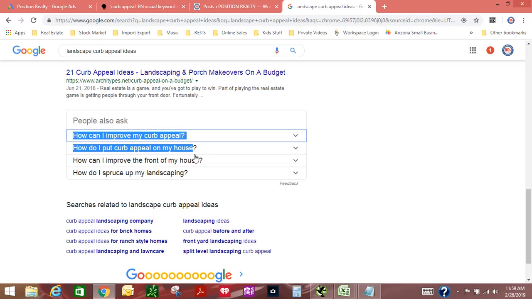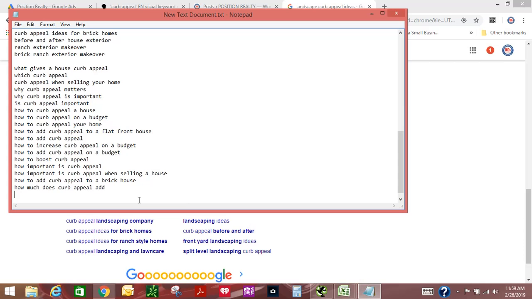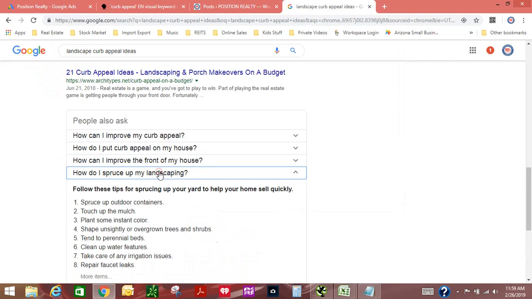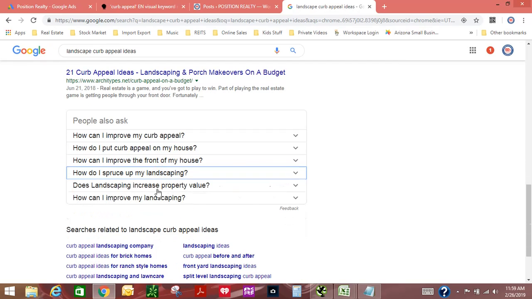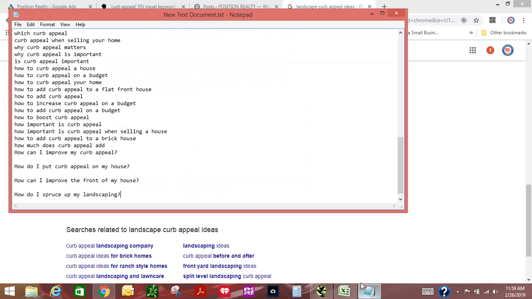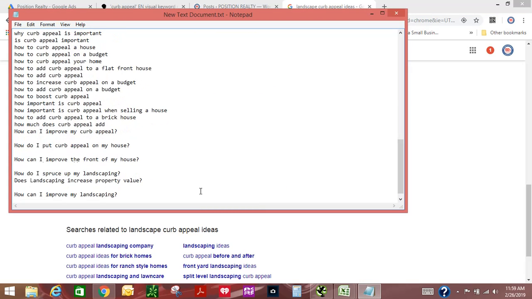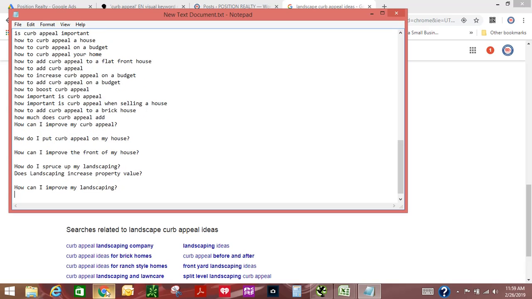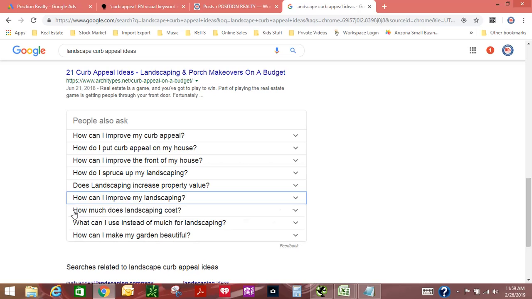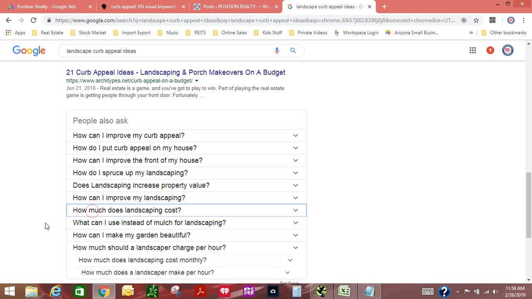So you can actually copy and paste these and put them directly into our keyword list. If you click on the bottom one, it will automatically give you more. And so just copy and paste, put it in our list here. Click on this one, and then now we got 3 more. I'm not sure we want that one.